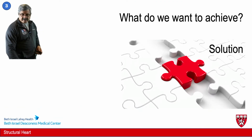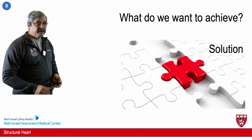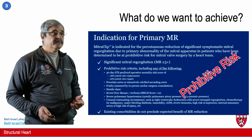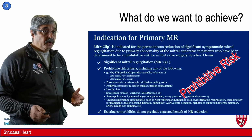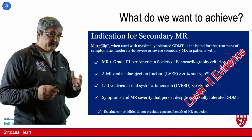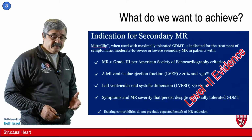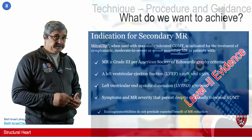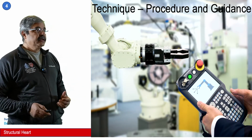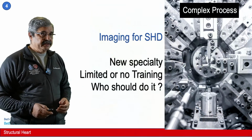So what have we achieved so far? For primary MR, the indication for edge-to-edge repair is only when you are a prohibitive risk for surgery, and for secondary MR, you are an ideal candidate if you have disproportionate mitral regurgitation. Now comes the most important part, and that's the technique and procedural guidance in these patients.